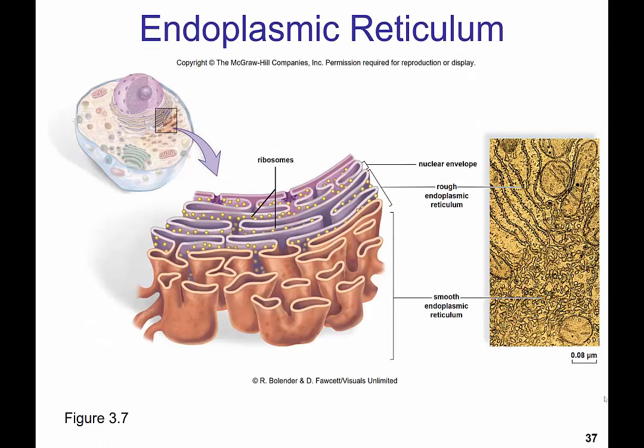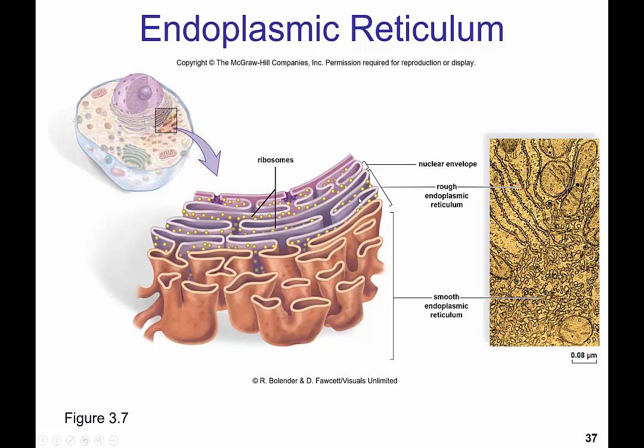We looked at the nuclear envelope earlier. Now let's look at the endoplasmic reticulum. Here's the nuclear envelope here, and we can see how this network of membranes is continuous with that. The endoplasmic reticulum is a network of interconnected membranes. We can see here that there's two distinct types. Here we see one section that has tiny spheres on it, right? So we're looking here on a micrograph. We can see that one looks rougher than the other one.